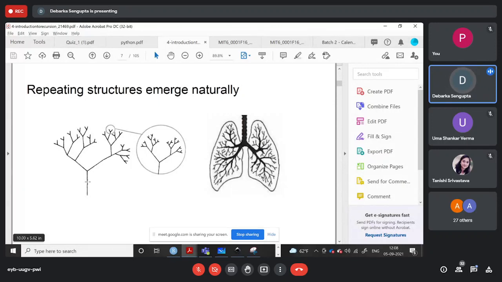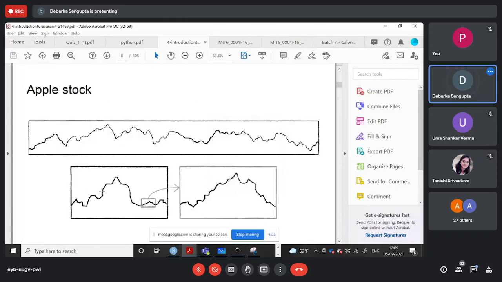So you see that you have this branching that is happening repetitively. Every tiny part, if you focus on just this circle and magnify it, you'll see that it looks like the overall thing again. It is a self-repeating structure, and it gives rise to massive objects with massive complexity just based on some simple rules. We'll see some examples right here. So you understand what is a fractal. These are repetitive structures that you observe in objects.